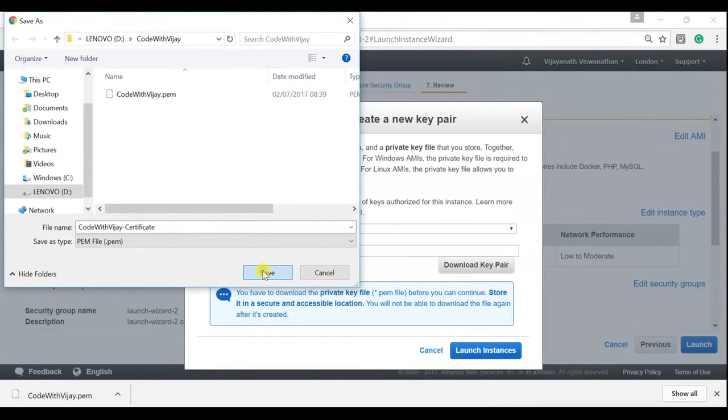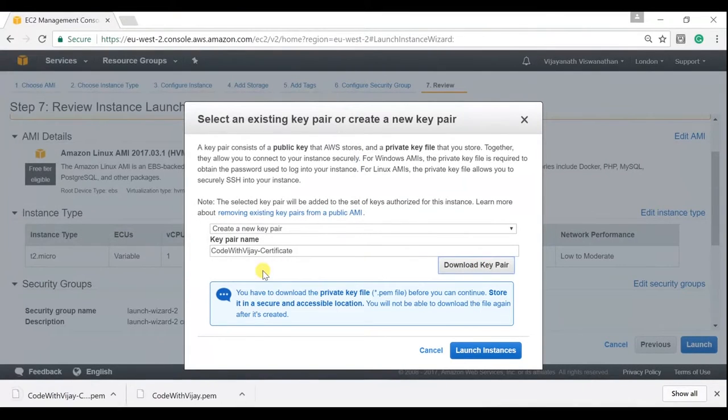So that's saved. I need this key which I have generated now to connect from my Putty. Putty wants PPK, or basically through Windows we need PPK, not PEM. We have to convert PEM to PPK. But if you are using an SSH terminal with another operating system, you can use this key as such without converting. I'll show how to convert that and connect from Putty in some time.